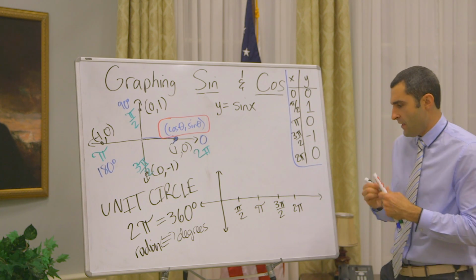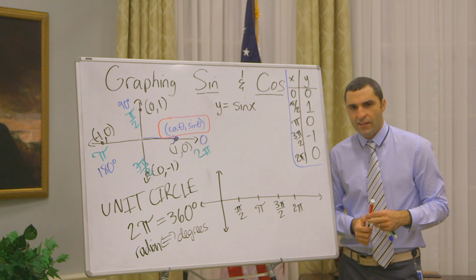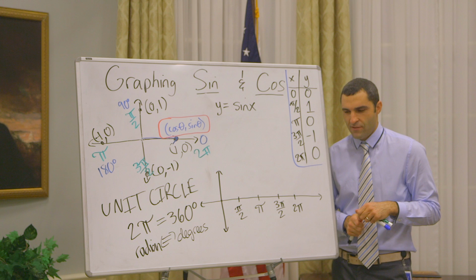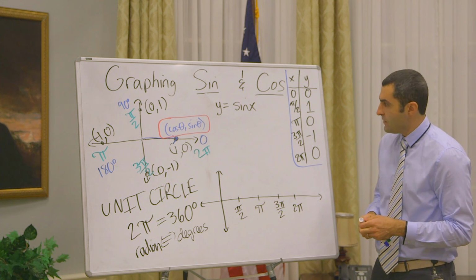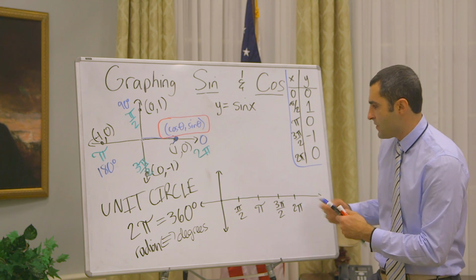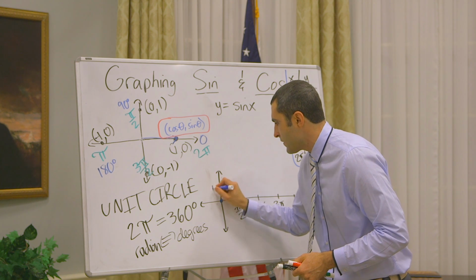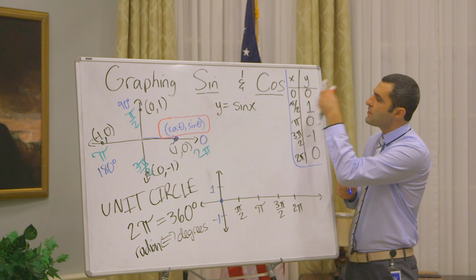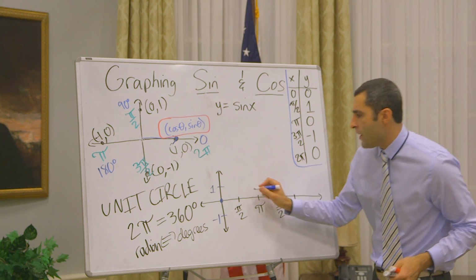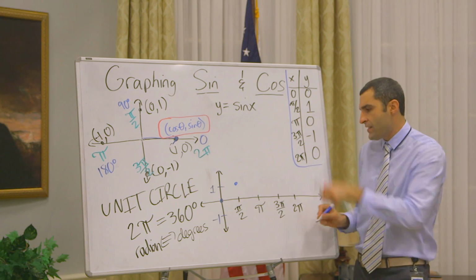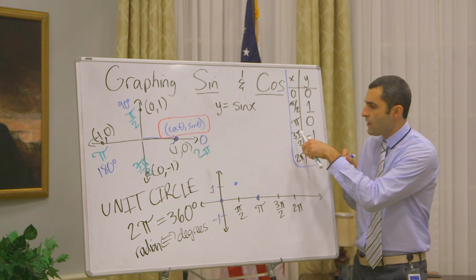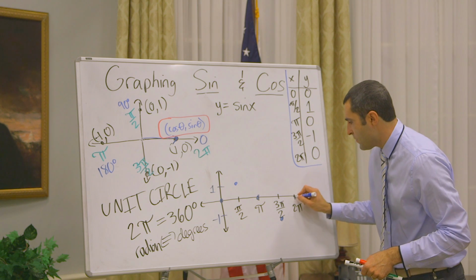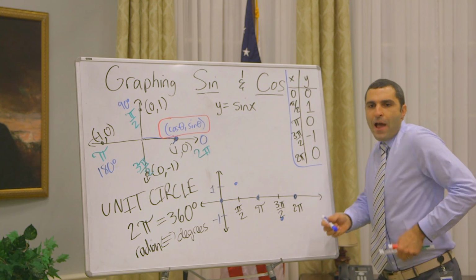Look, I definitely acknowledge that this can be very complex the first time. But I believe in the process. Trust. Okay, let's put these points in, and you're going to get it. 0, 0. We have a 1 here. We have negative 1 here. Once you get that graph down, we have 0, 0. We have pi over 2 comma 1, up. Pi, 0, middle. 3 pi over 2, negative 1, low. 2 pi, 0. Do you have the curve in you?